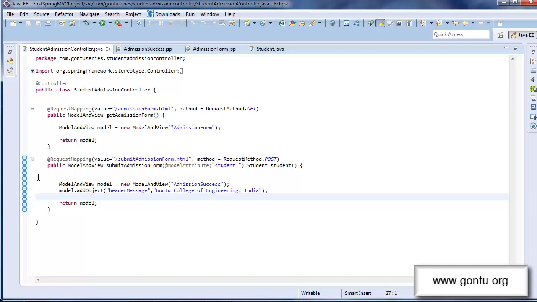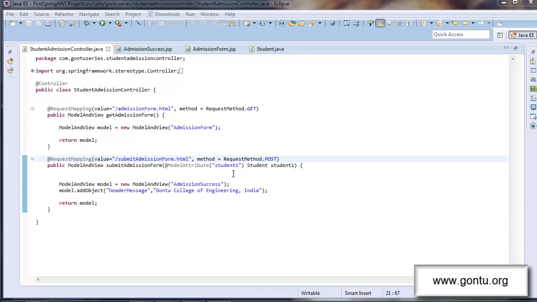Isn't it a good feature which Spring MVC provides? You just use the ModelAttribute annotation on a student object, and then you really don't need to explicitly write code for binding request parameters with the corresponding properties of the student object. And also you don't need to explicitly write code for putting the student object into the ModelAndView object. So using the ModelAttribute annotation on a method argument like this, I'm doing more things with less code.